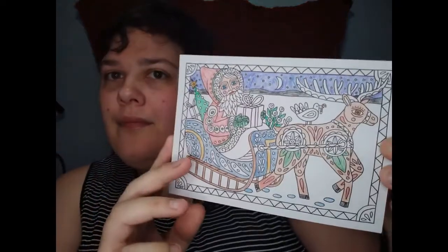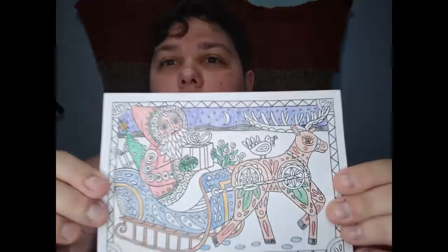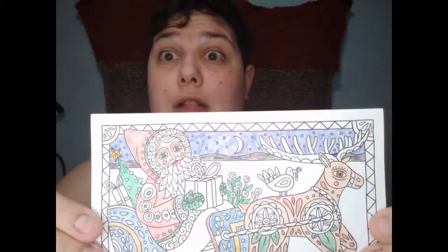The last thing I've been working on is thinking about Christmas cards, because obviously Halloween's over, time for Christmas. At a local bookstore in town, I'd gotten a pack of these coloring book cardstock cards, and this one looked like Santa was on drugs and the reindeer was supplying the drugs. So I figured I'd start here. I've just begun coloring these, and what my wife and I are probably going to do is, we had gotten photos taken, so we'll go to Walgreens and get normal photos printed out and put them in the cards and send them. So I'm starting early since I'm going to hand color all of the cards. So that's a fun thing.